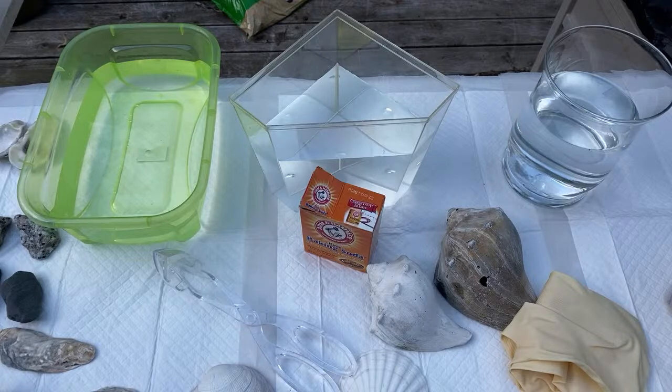The muriatic acid is essentially a hydrochloric acid. I used to use hydrochloric acid all the time in chemistry class, did not wear gloves. I remember my thumbs turned yellow one time. My chemistry teacher was very worried.